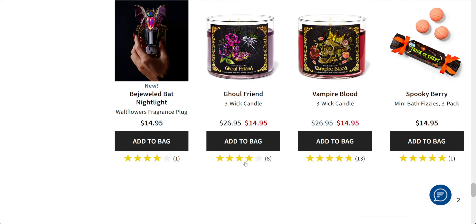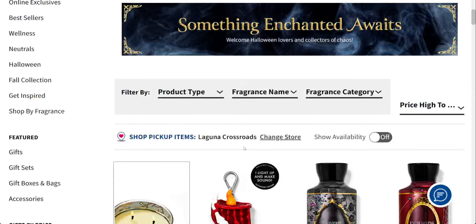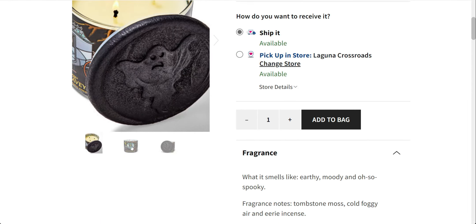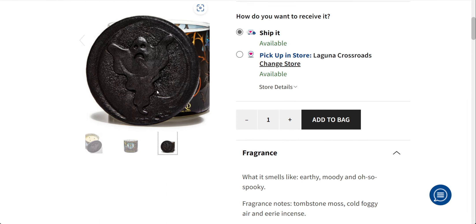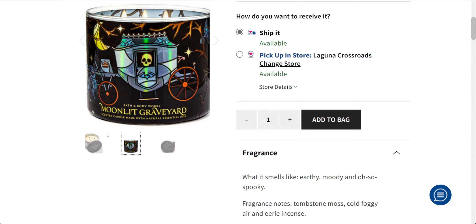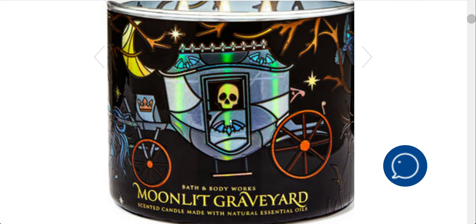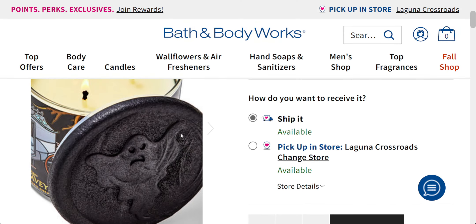We've also got Vampire Blood and Girlfriend. I want to show Moonlit Graveyard again — I have to say it, it has the "Oreo cookie" lid. It's so cute; it's supposed to look like a tombstone and has a heavy, tombstone-textured feel. The wrapping also matches the three-wick carriage candle holder — it has the same type of silver fencing, and I love that they made it coordinate so well with the candle holders.